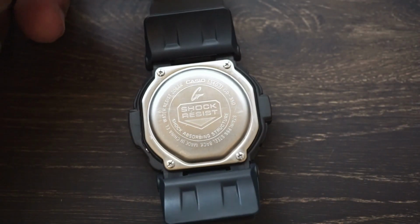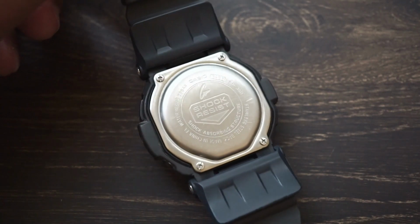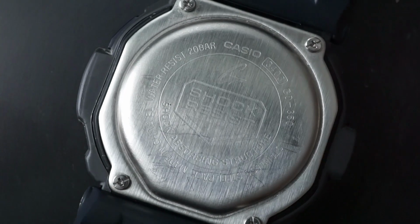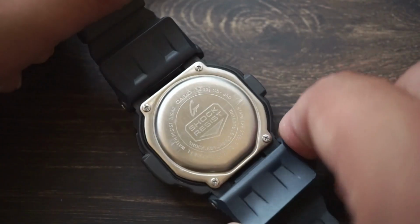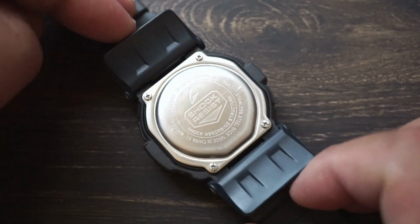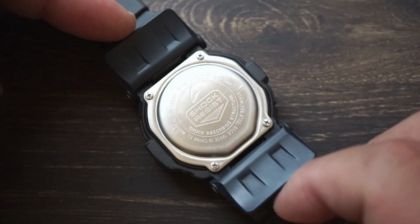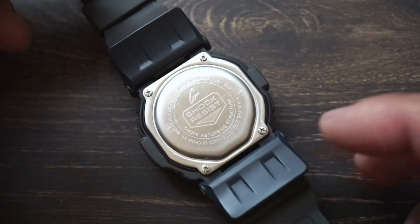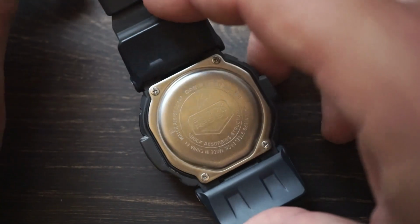For the caseback, you've got your standard G-Shock caseback with the 4 screws. Very boilerplate, but no issues. Simple is king. And then as you can see, you've got these shock absorbent wings. I don't know if there's actually a technical term. All I've ever heard was wings. So that's what we're going to call it for today's review. If you actually know what the technical term is, then please let me know in the comment section below.